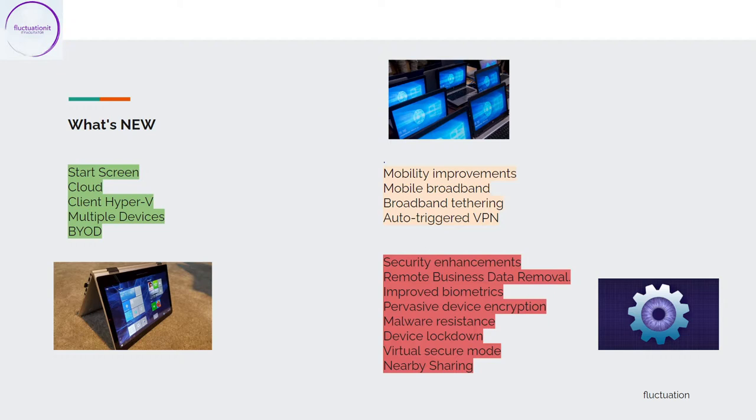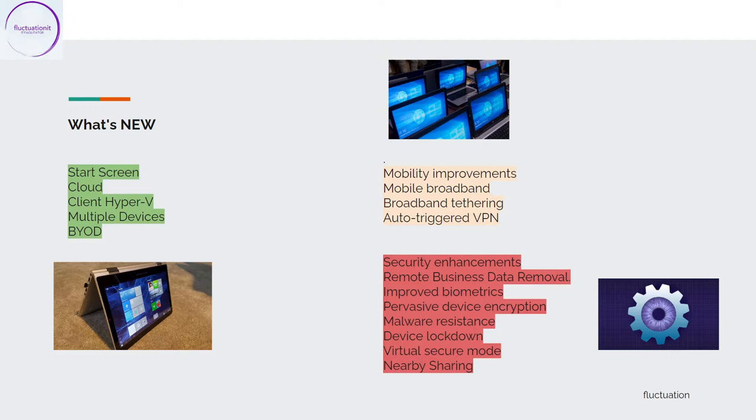It's tile based, and you can configure it to display live information and provide an interactive experience for the user. It's a touch friendly layout, so it's different from Windows 7. However, for a user with desktop devices, it displays a more traditional start menu. So don't be afraid about that.